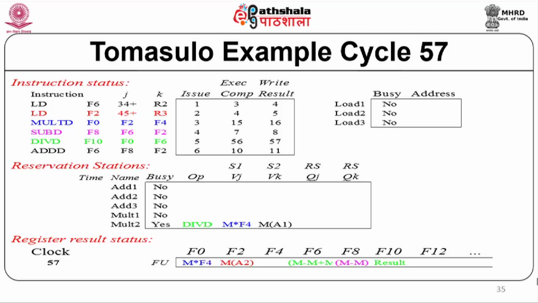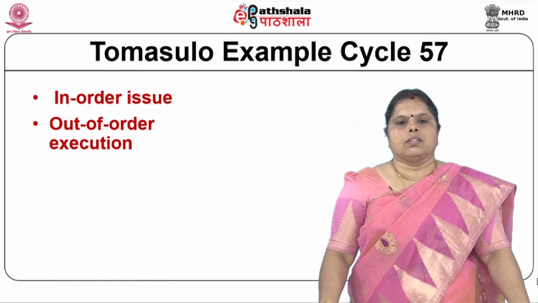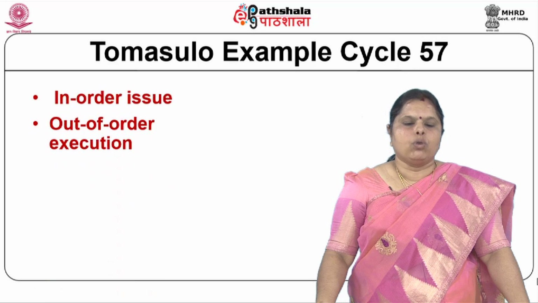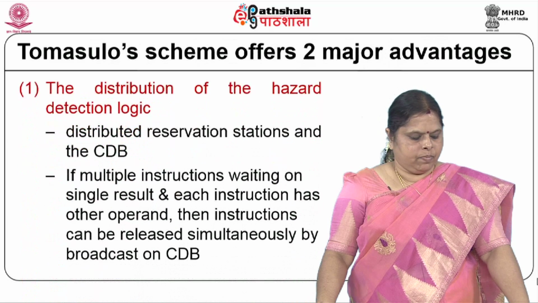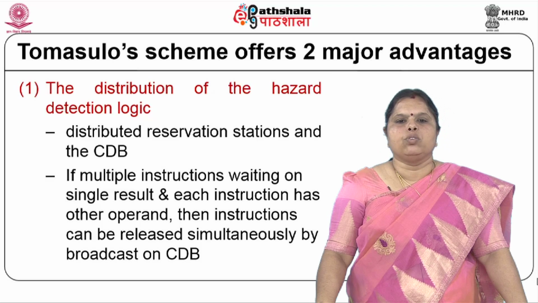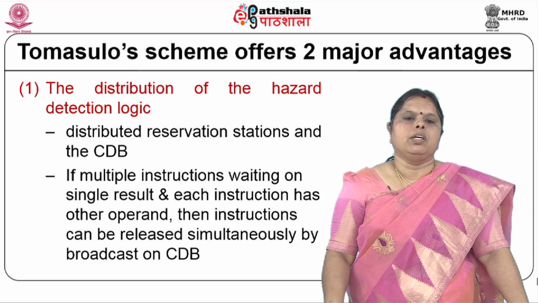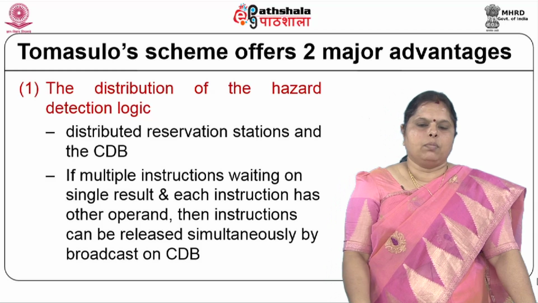This table clearly shows you when each instruction is issued, when they finish execution, and when they complete and write the result. We have strictly gone in for an in order issue, we have looked at an out of order execution, and we have also looked at an out of order completion. Two major advantages of your Tomasulo scheme: one is the distribution of the hazard detection logic. The hazard detection logic is not centralized as in the case of the other dynamic scheduling algorithm.